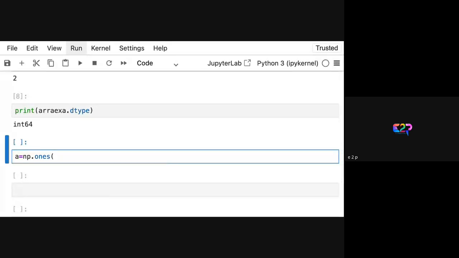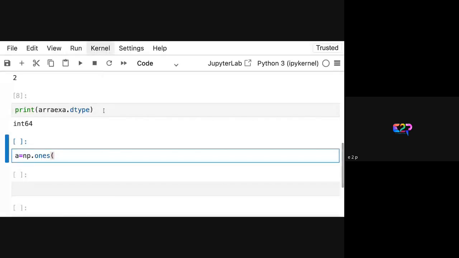When you are creating any np.ones or np.zeros, you have to tell the rows and columns and the dtype. There are plenty of data types, like float32, float64, and so on, so you can directly specify that.